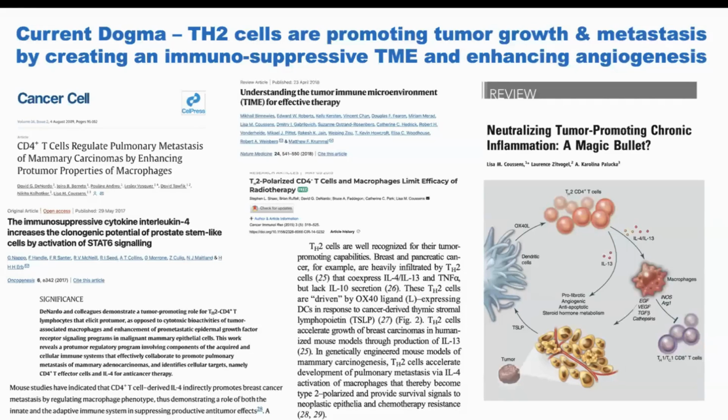So that's nice. But when you read the literature, it seems weird, because a lot of studies in the past 10, 15 years show that type 2 or Th2 cells are bad. Type 2 immunity creates an immunosuppressive microenvironment. If you treat patients with PD-1 inhibitor immunotherapy, the patients cannot respond well because they have an immunosuppressed microenvironment induced by the type 2 cytokines. But in our case, it seems like type 2 immunity is great. Without that, the patient is going to develop relapse.